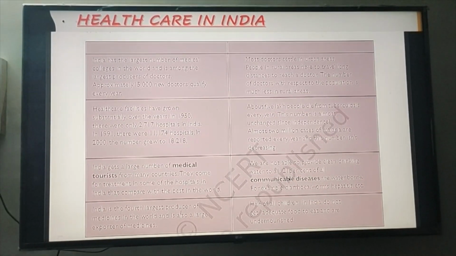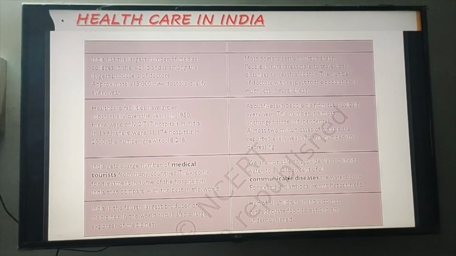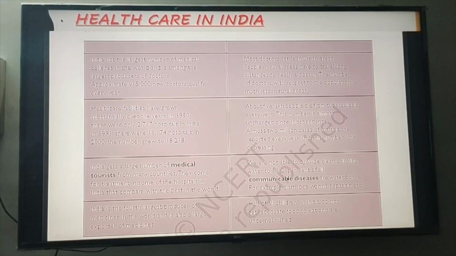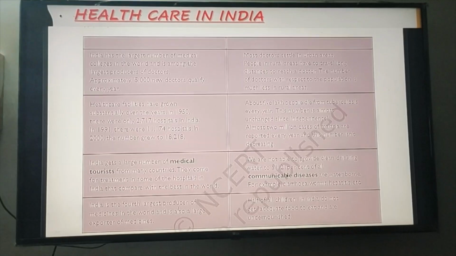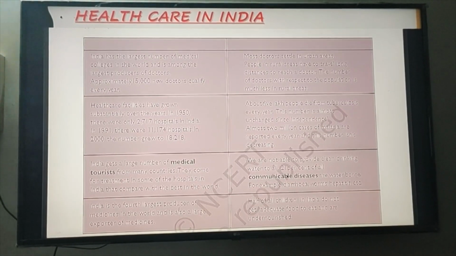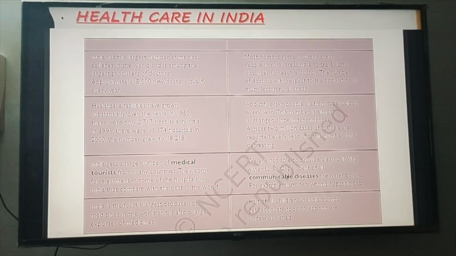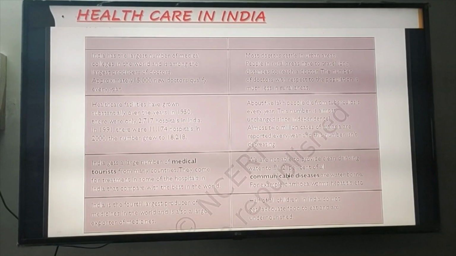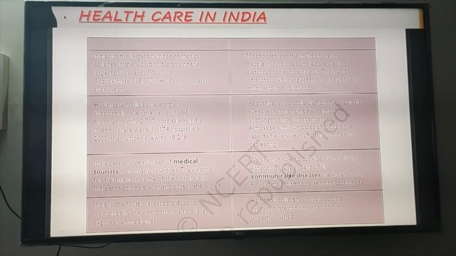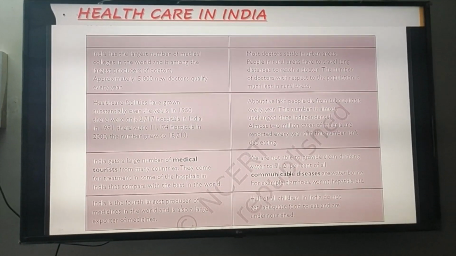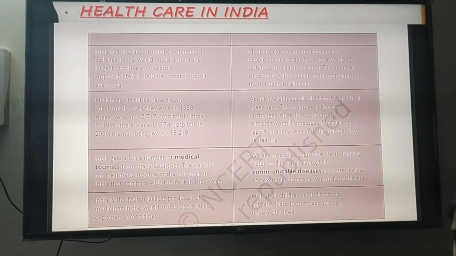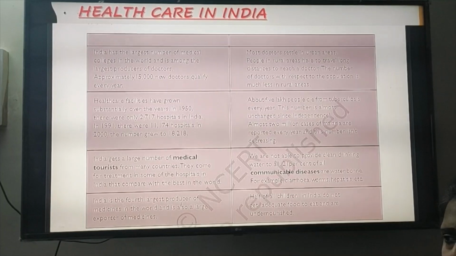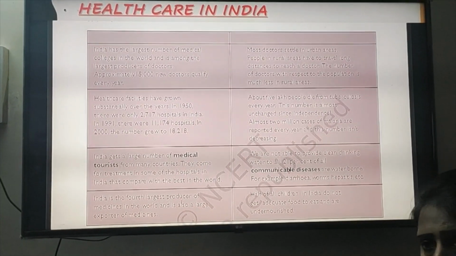Going to the points that need to be improved in the country. Most doctors settle in urban areas. People in rural areas have to travel long distances to reach a doctor. So why do they settle in urban areas? To earn money, because they have already invested so much money to study medicine. Now they have only the point of earning money.